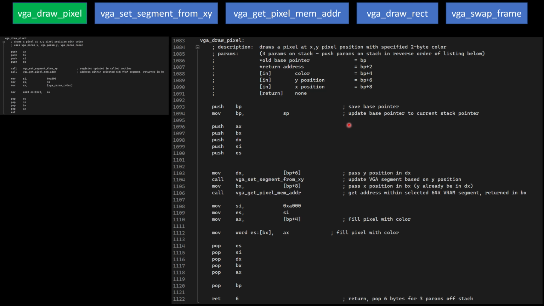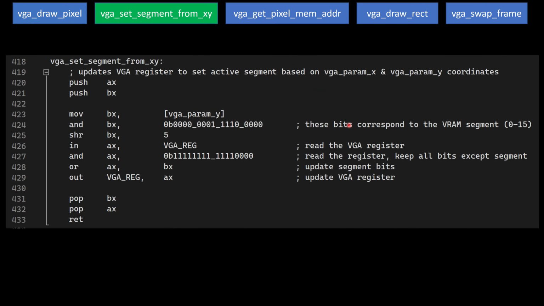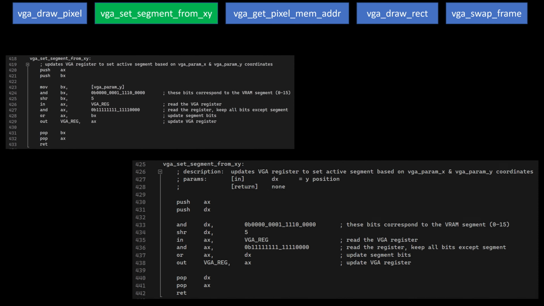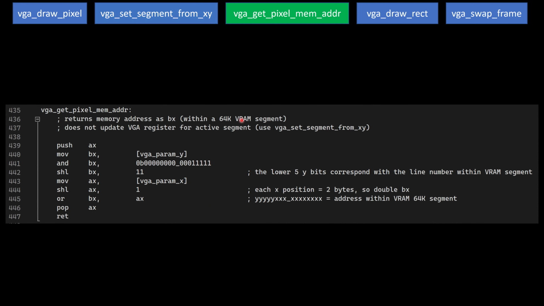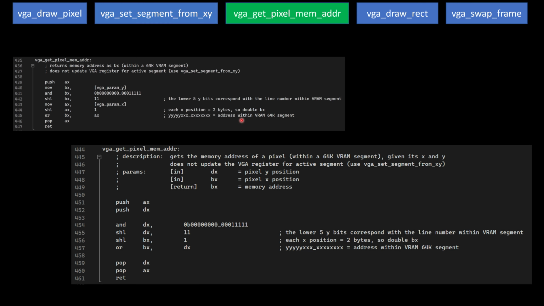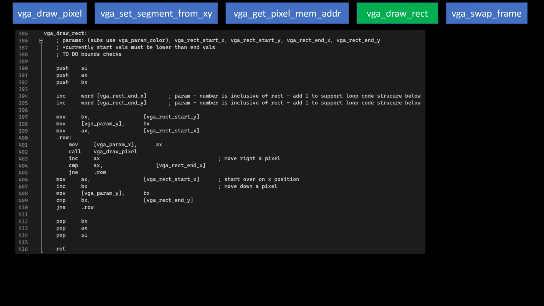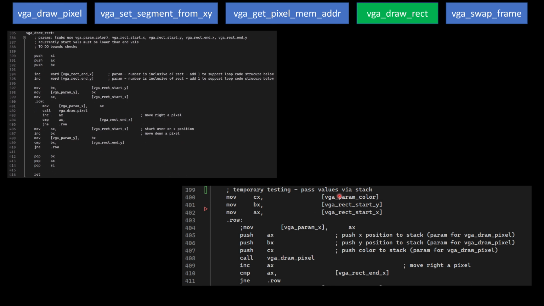So now I've just got to go through the rest of my coding wherever I've used VGA param Y as an example and clean it up. As an example, if I go back to VGA draw rectangle, I need to update this code because I'm still temporarily using these. So I'll get rid of these.